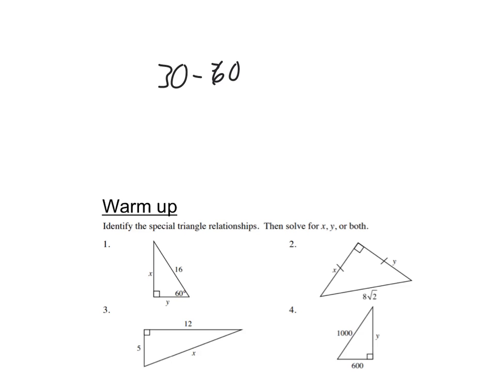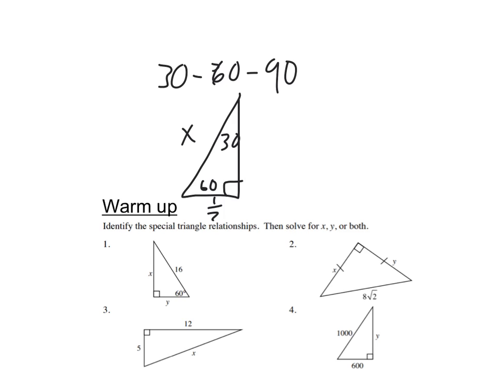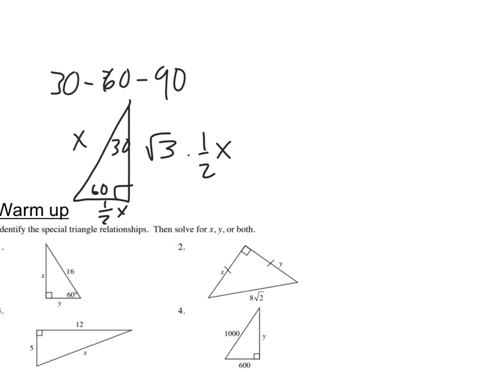We have a 30, 60, 90 triangle, and that is something that looks like this, where you have 60 degrees, 30 degrees, and your 90. We said yesterday that if I have the hypotenuse, we call that x, the short leg, the one across from the 30 degrees, is 1/2 of that length. And the long leg is always the square root of 3 times whatever the short leg is. That's one relationship that we established.